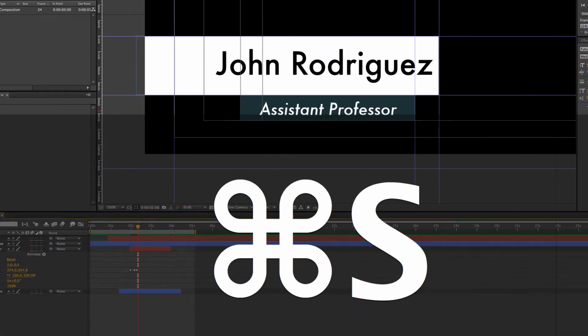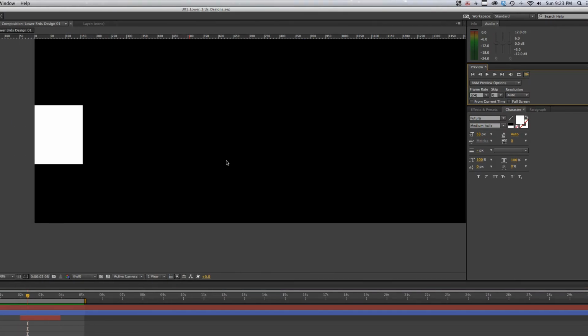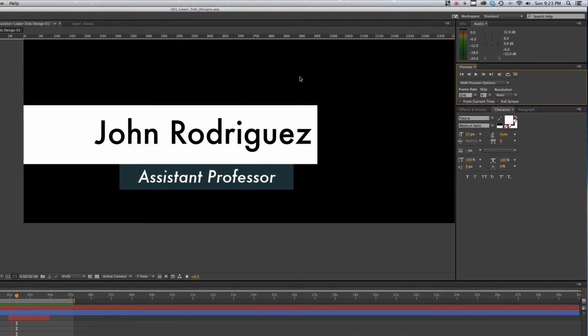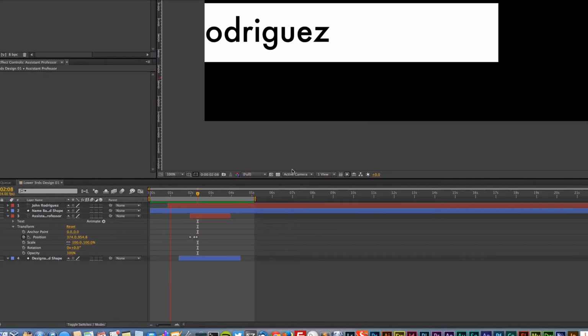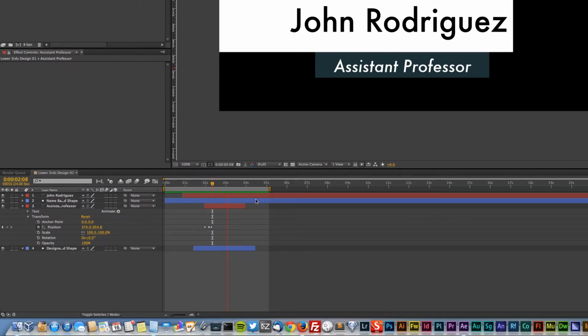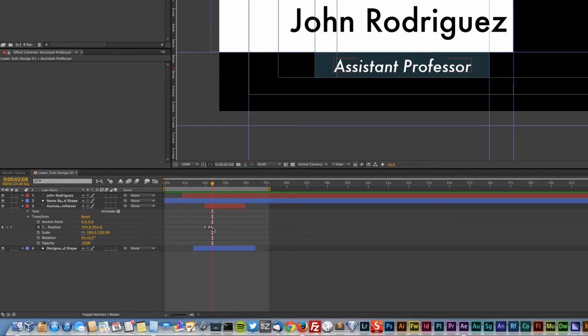Alright, let's see what this looks like. RAM preview again. This little bounce, it looks a little bit unnatural. I'm going to pull this in just a little bit more. And then I might, right here, if you need to get to your precise keyframe, you just use these little arrows.